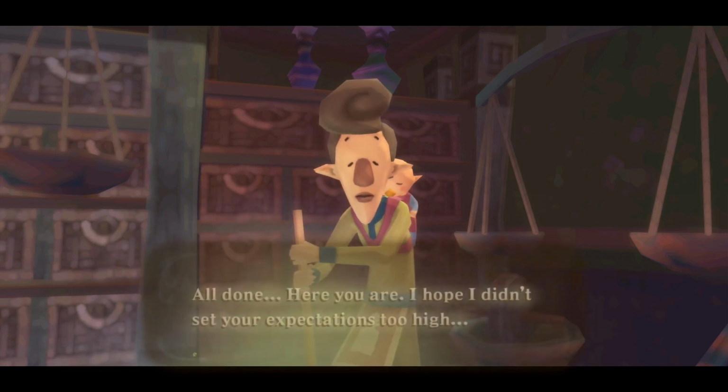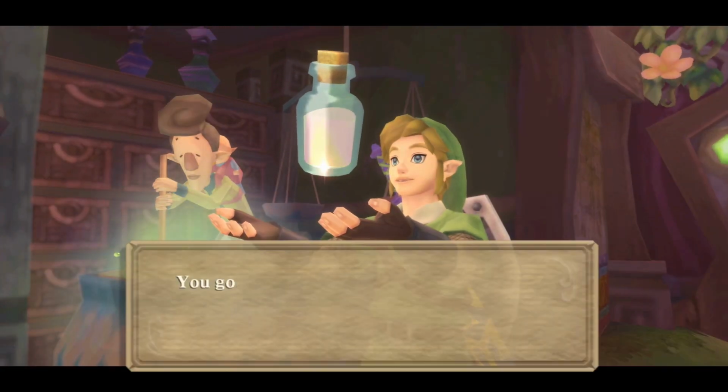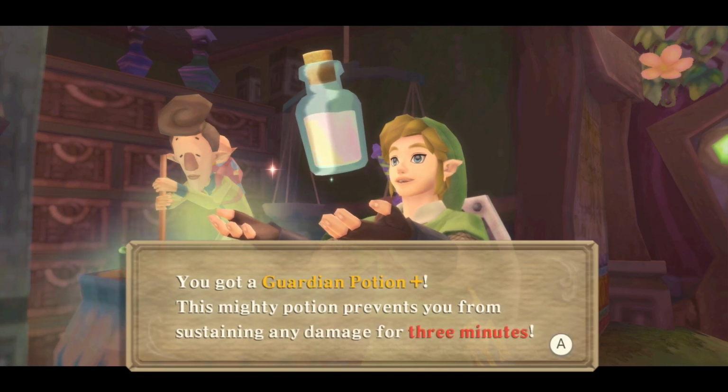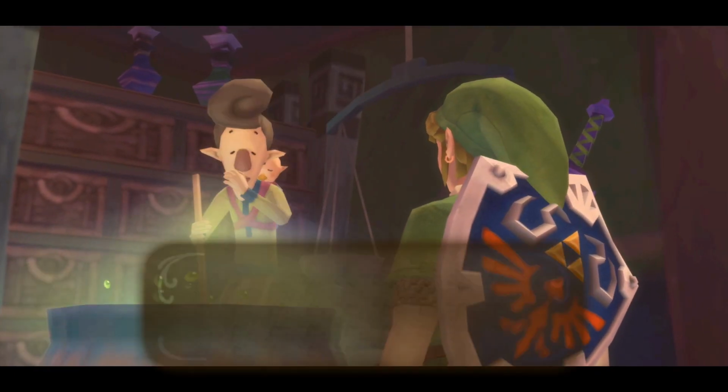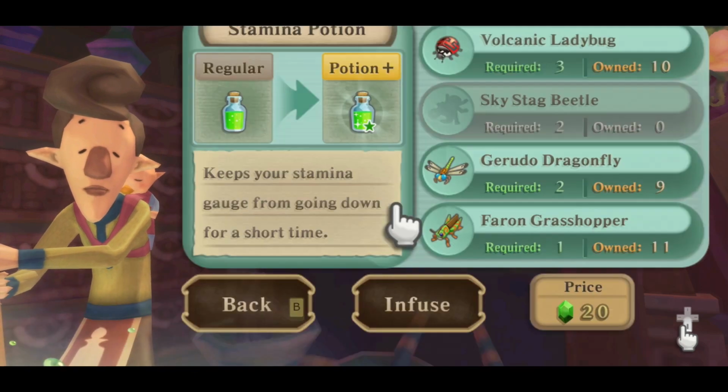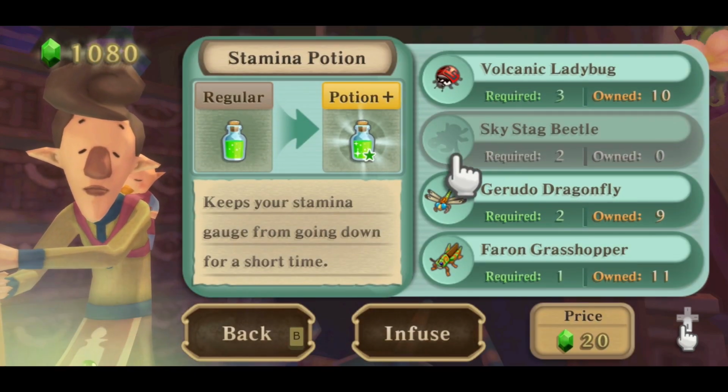So let me break that down for you in case I wasn't clear enough. What I'm trying to say is that life medals are garbage, at least compared to bottles anyway. Bottles are so much superior. It's just crazy. There's no comparison. And I guess it kind of depends maybe on how much you've collected so far, so what items you have available. Like for me, I've collected everything in the entire game, except for Sky Stag Beetles, apparently.